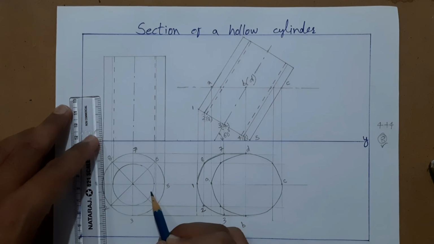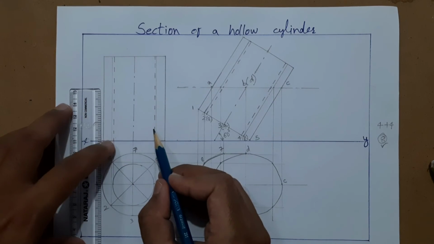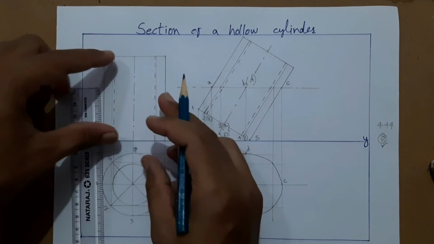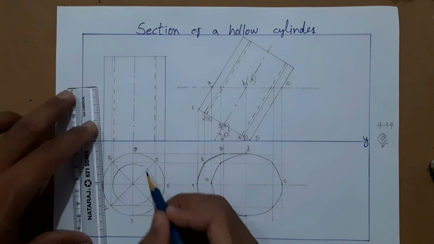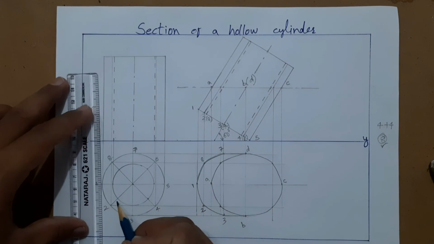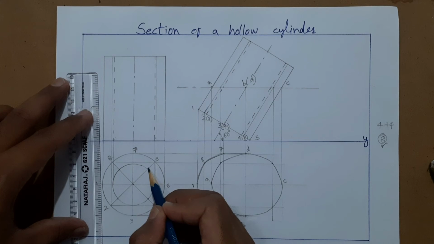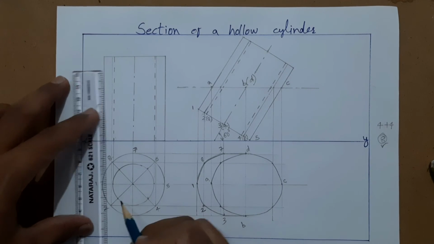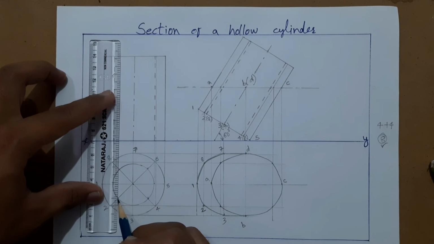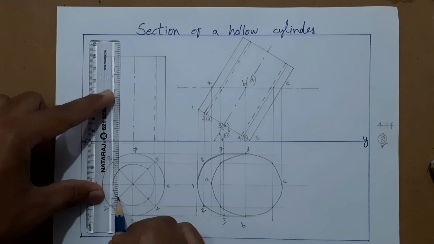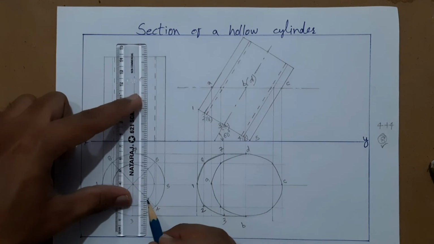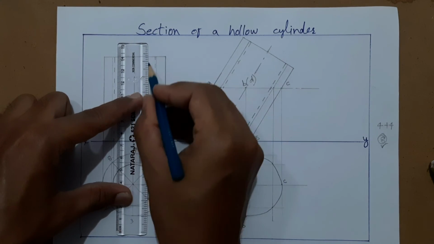Inner cylinder top view is here, inner cylinder front view is this with the hidden edges. Now that inner cylinder we will do with these parts. Already you have done 8 parts. These points 1 2 3 4 means previous 4 and this 4 will make a total of 8 points. So this I am projecting here. Project with a thin continuous line.